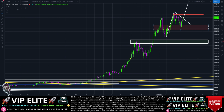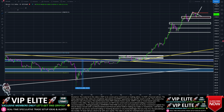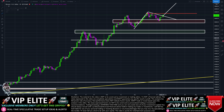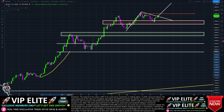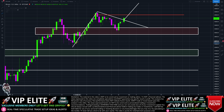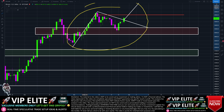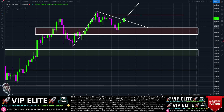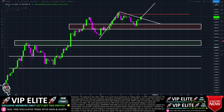So this target now, if we zoom out, I just want to show you folks, this target is all the way up here at roughly about 75,000 flat. Insane. Okay, but it's really nothing out of the realm of normalcy or the realm of possibility, in my opinion, as we have seen these huge, heinous bull flags rip out time and time again all throughout this uptrend. So right now, this first bull flag here, the first target, if the pattern is to play out, keyword, if the pattern is to play out, 75,000.